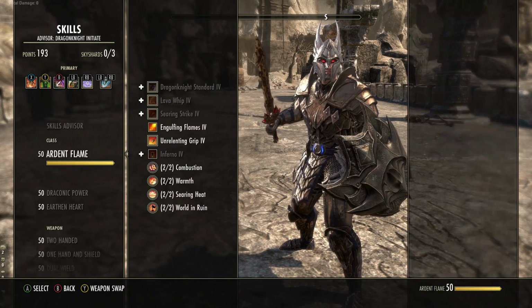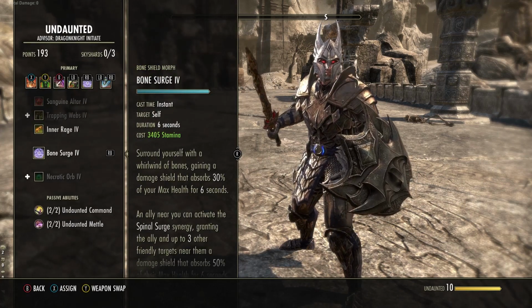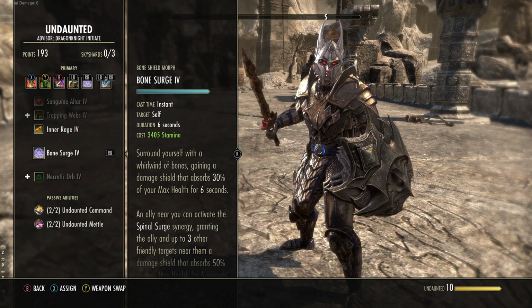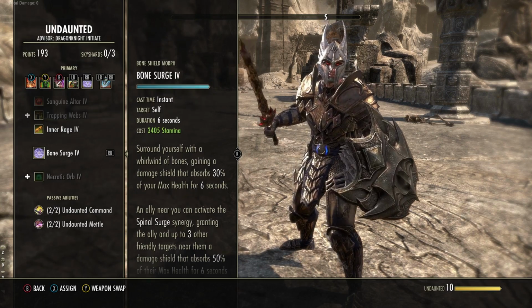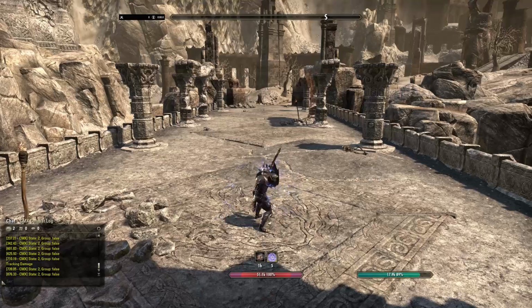Next up is Bone Surge, and this is in the Undaunted skill line. This is the 4th ability to unlock, so you just need to do dungeon achievements and all that kind of stuff to unlock this. Once you get it, get Bone Shield, morph it to Bone Surge. Now this will actually give you a damage shield as well, but this costs stamina, not magicka.